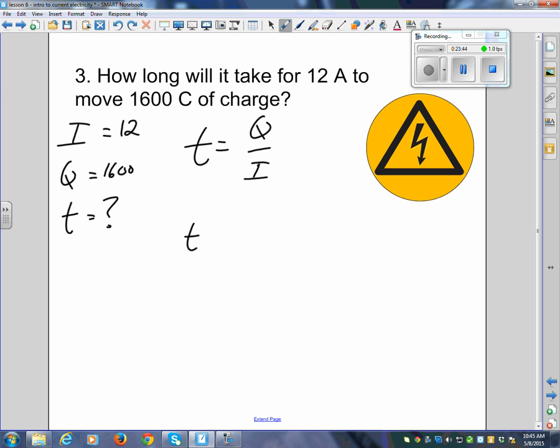That'd be good. Yeah. Okay, so the Q here is 1,600, and the I is 12. More or less, the equal signs are lined up. What was the answer, Terry? You said it was some sort of round decimal number? It's 133.3 repeating. Can we just round it to 133.3 seconds? That's close enough for me.